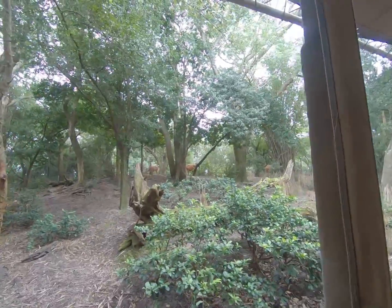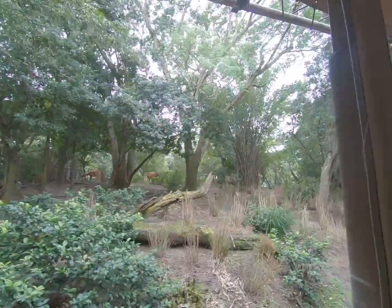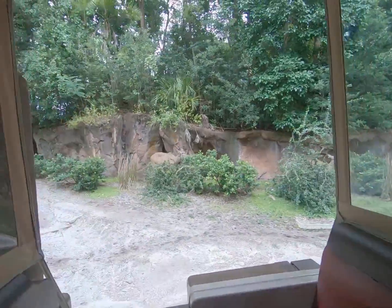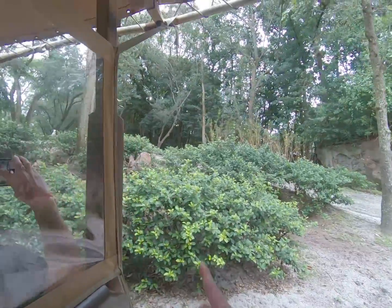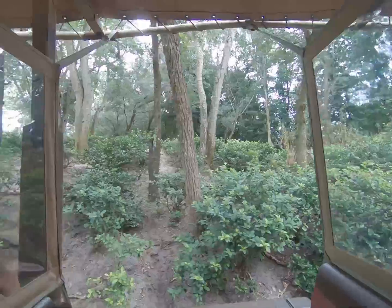'Over on our right, see the stripes on their legs? At the shoulder only male greater kudu have horns, so these are females. They rely on their sense of hearing more than their other senses — that's why their ears are a little bit larger. You can catch a quick glimpse of that saddle-billed stork up on top of the hill. They can grow five feet tall and have a nine-foot wingspan.'